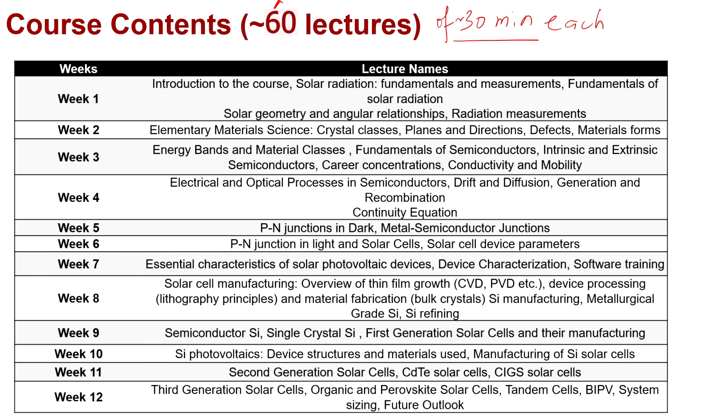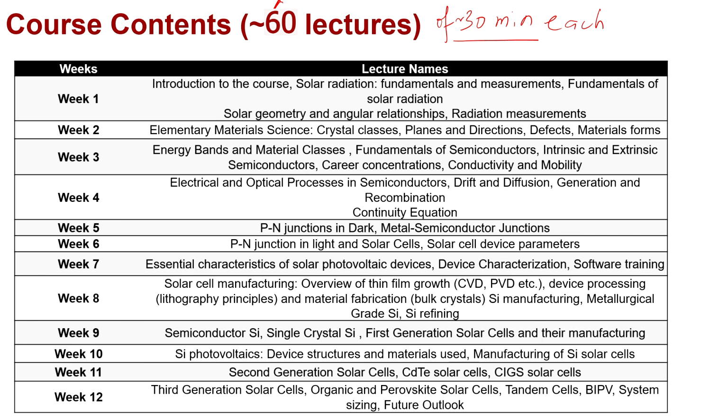In week 5, we will look at the very fundamental device structure used for semiconductors, such as p-n junctions, where p-type and n-type semiconductors are put together. But not only p-n junctions, we will also learn a little bit about metal semiconductor junctions, because every photovoltaic device not only has a semiconductor, but also a metal in contact with the semiconductor, making a junction between the two, and whose characteristics are extremely important to understand the properties or device output.